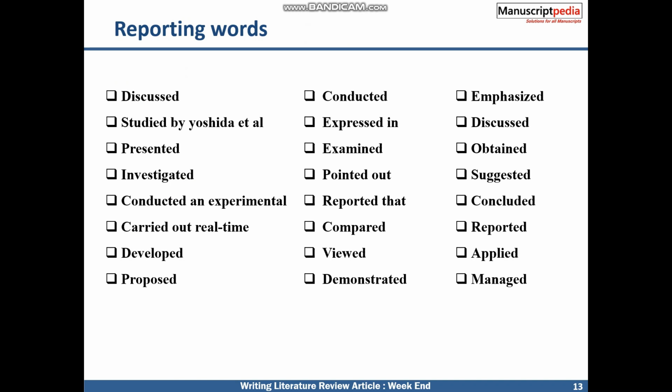Another thing: in each abstract, you can see words like the work is presented, or in this present work, so from this itself we can get some words. In most articles, if you read the abstract and conclusion properly, you will see the comparison has been done, and the final conclusion. These are all reporting words from reputed journals and contents that I have taken and added here. You can take a photocopy or use this while you are writing the literature review. This will be very helpful for you.